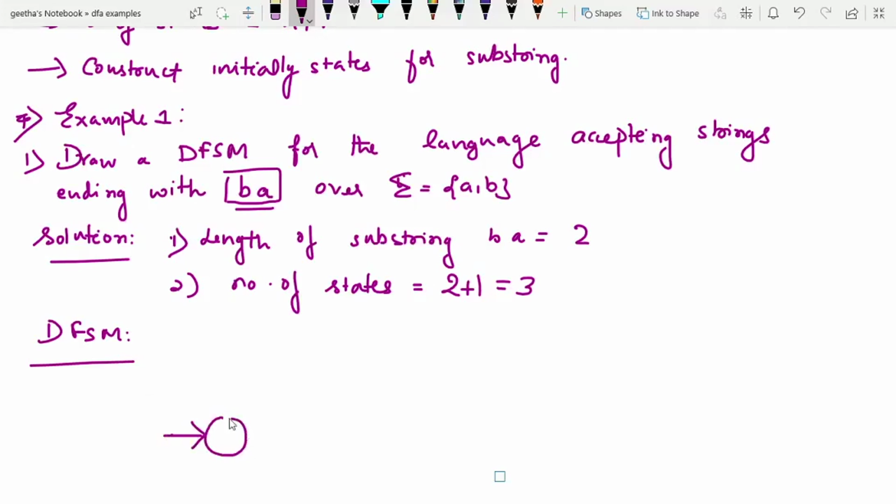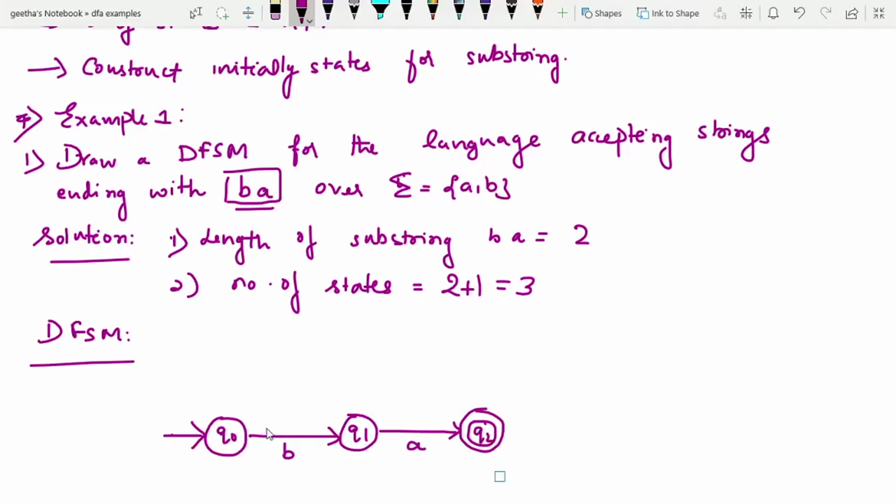I will start with the start state. As I said, first you need to initially build the states to identify the substring. The first character of the substring is B, so we use these 2 states. To identify one character, you need 2 states, and then you need to identify A. So this is the ending, it has to end with this. You can observe here there are 3 states.